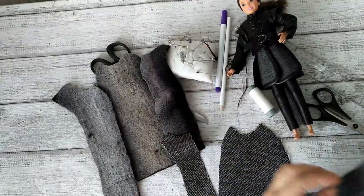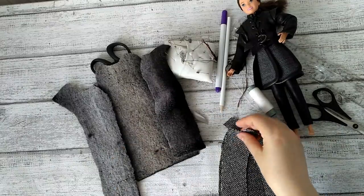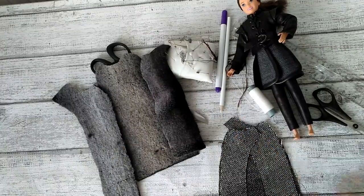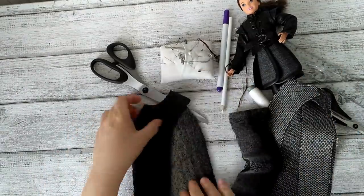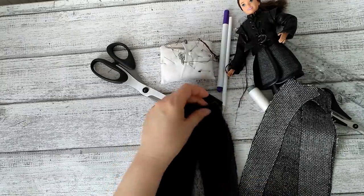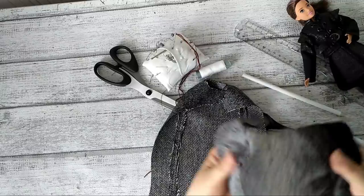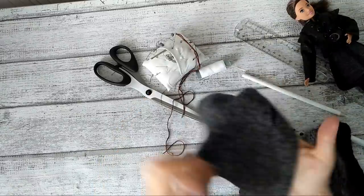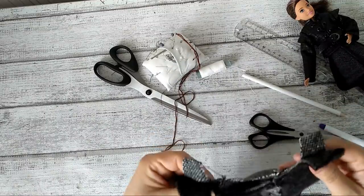And then my mom is making the final piece of this outfit, and it will be a stunning winter coat. It will consist of two layers. The outside my mom is making out of the same gray fabric as the skirt and the shirt, and the inside will be soft and fluffy, made out of some sort of faux fur.